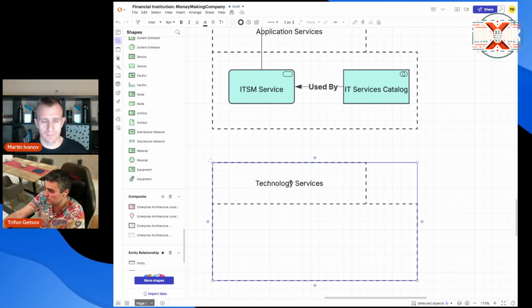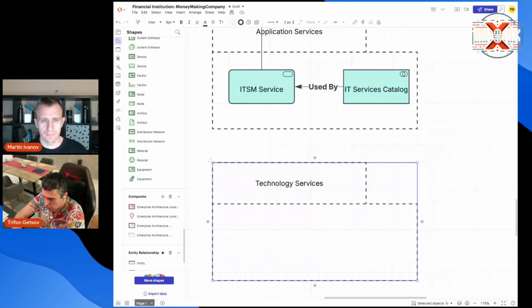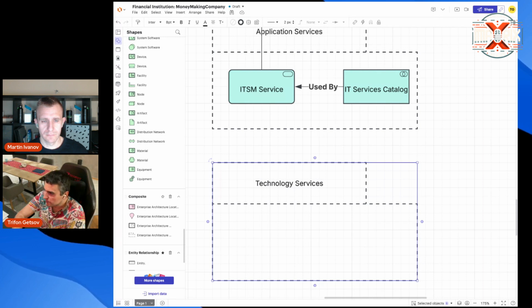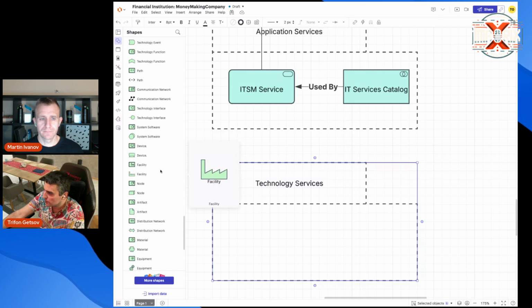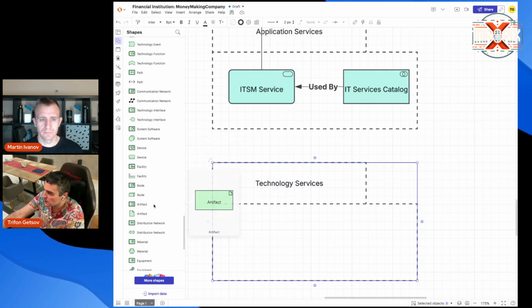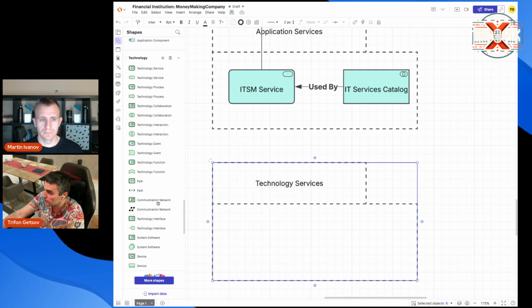This technology services layer more or less describes the technology used for providing those applications, right? In some cases, this could be the infrastructure. In some other cases, the platform, right? And in your scenario, more or less, this thing is the ServiceNow platform, right?